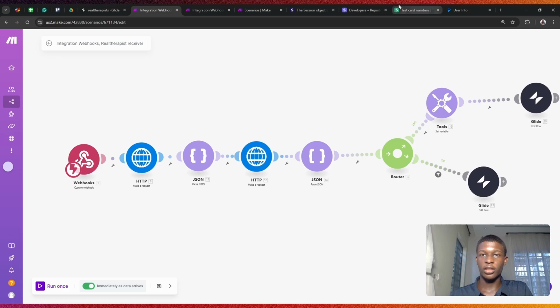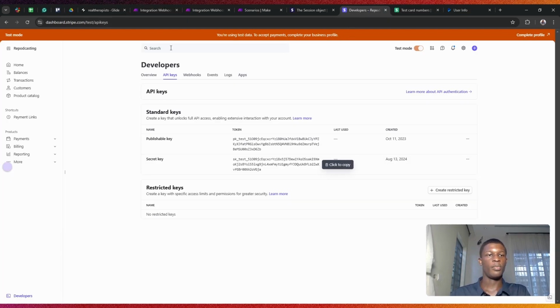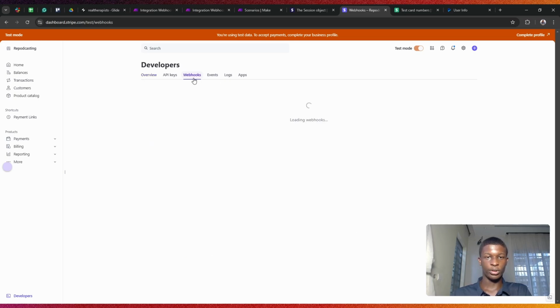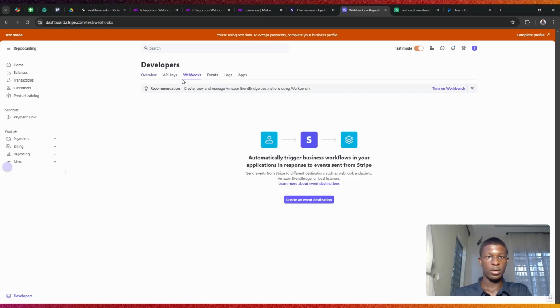So if we head over to our Stripe app, I'm definitely sure you probably have an idea on how this whole system works. Now you'd want to head over to the developer section over here. So you select developers, and where we want to get to is called webhooks, right? So now you'd want to create a webhook. I'm just going to clear this.